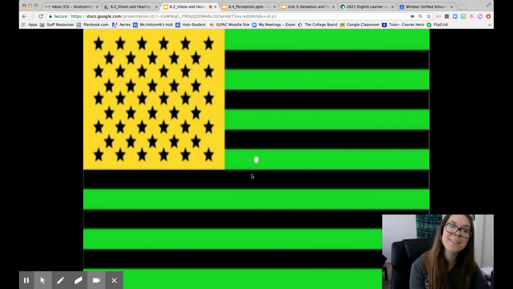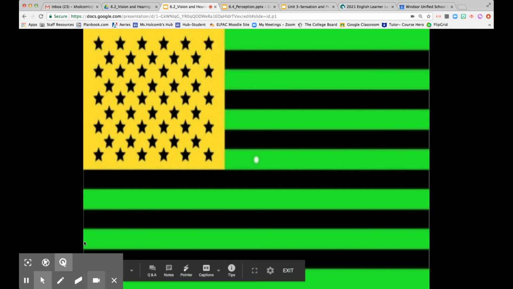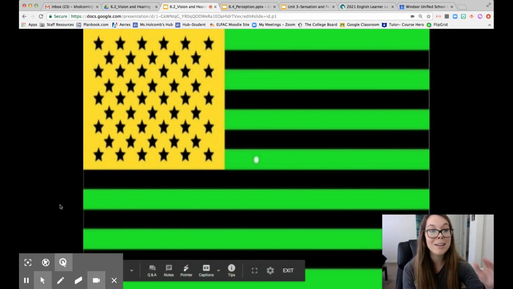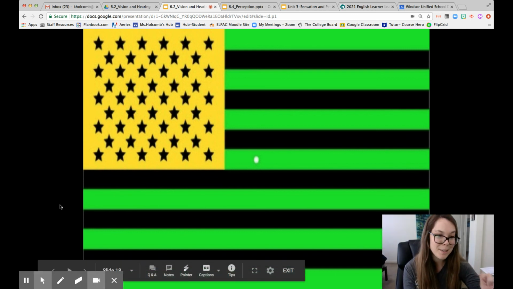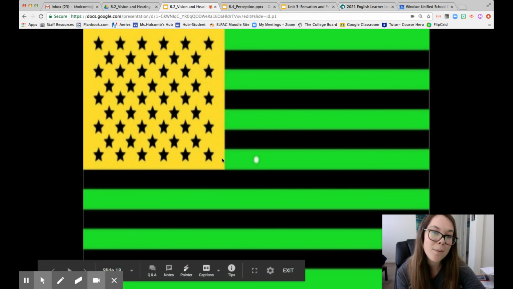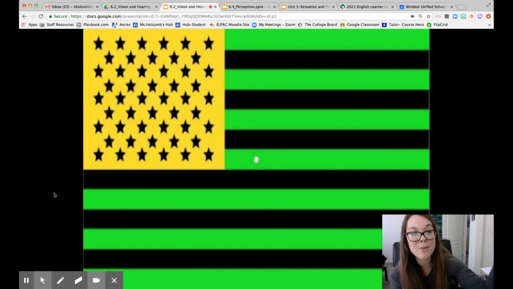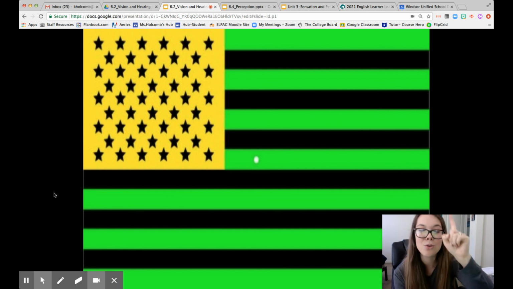And last but not least, this is how I usually end the class day for learning about seeing. If you want to try this, you can. I'll take my camera out of the screen. What you're supposed to do is, in a dark room, stare at the white dot for 30 seconds. Then you immediately look away from what is being stimulated in this dark room, and what you should see is the American flag in red, white, and blue, because these are their opposite colors. When you look away from the screen, your other receptors should be on, and you'll see the American flag.